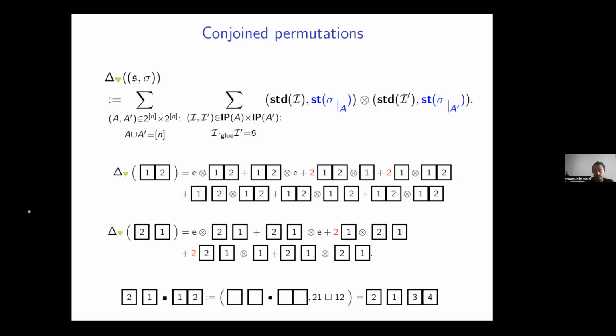And for the other operation, we have to concatenate, and it's quite straightforward in the sense that again it's a mixture of what we did on interval partitions and what Yannick did on permutations. So the first component is just putting partitions side by side, and the second component is doing the same for permutations. And it turns out that these two operations are compatible in the sense of a bialgebra.